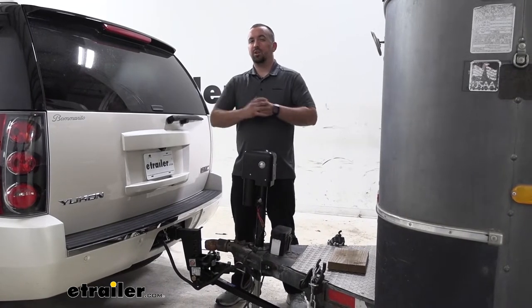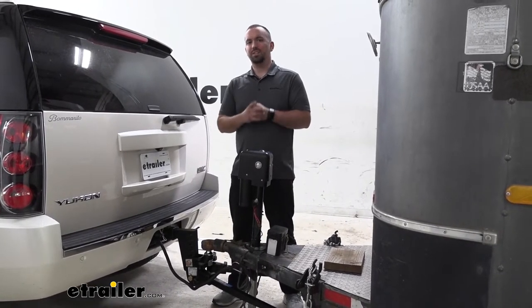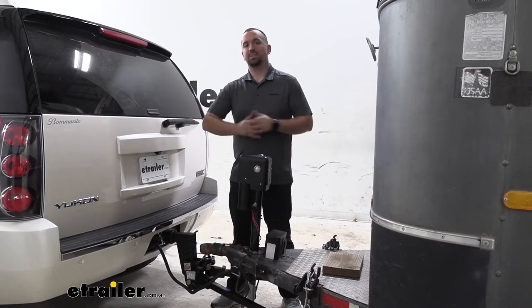And that was a look at the installation of the Reese weight distribution system. Now we're going to actually talk to our neighbor, Steven, to get his input to see what needs he had and how this is going to solve those.